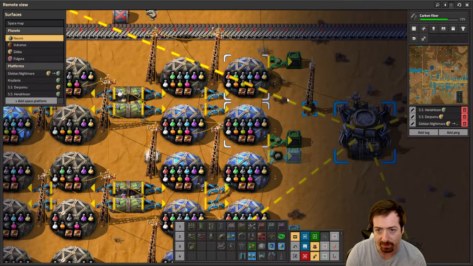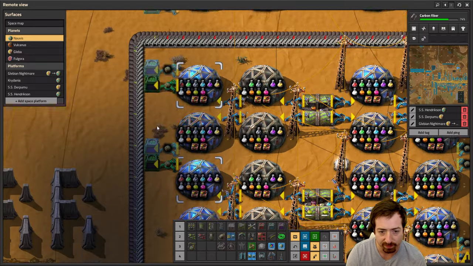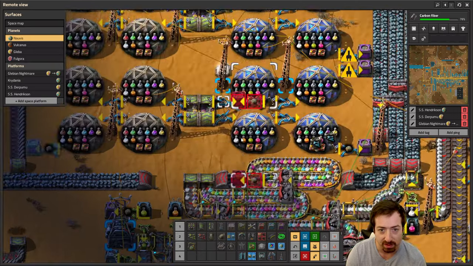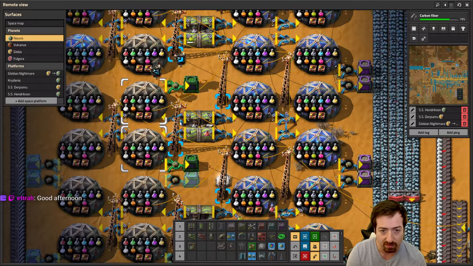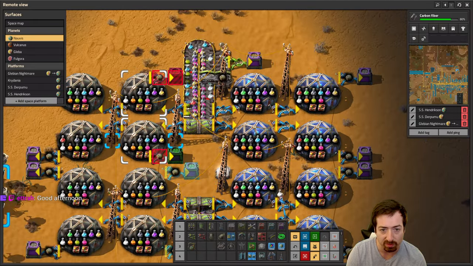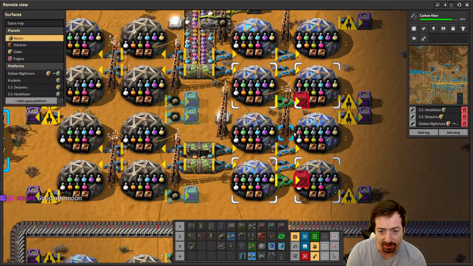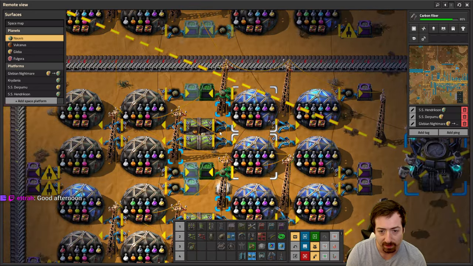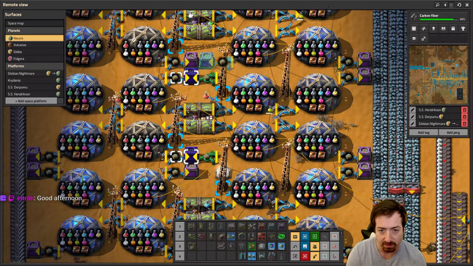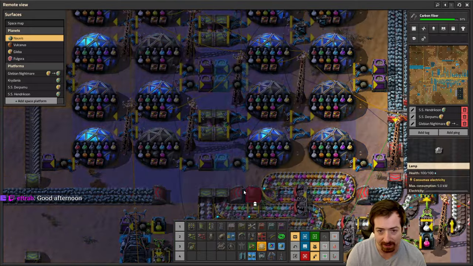Boom, boom, boom, boom. All right. We're missing the top one there. Got a super force build to get rid of those lamps. All right. Good times, good times, good times.